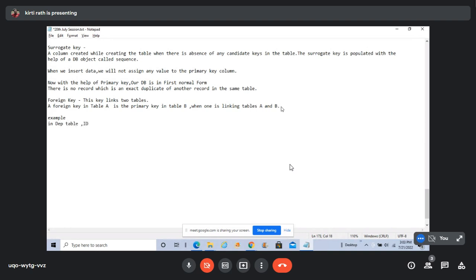ID is the primary key, right? In employee table, if we have a column, say department_ID, which is the same data as the ID data in department table, it is the foreign key which corresponds to the ID column in the department table.